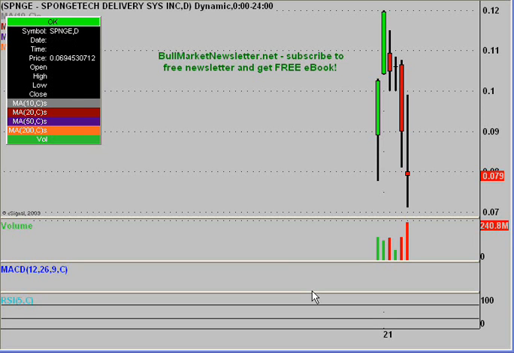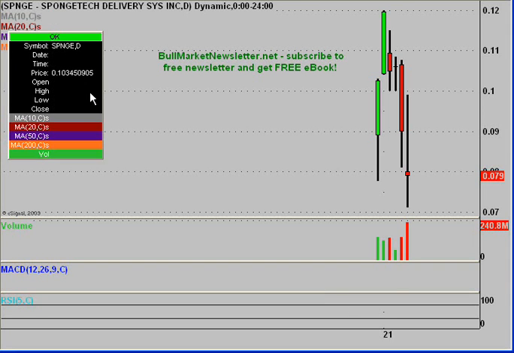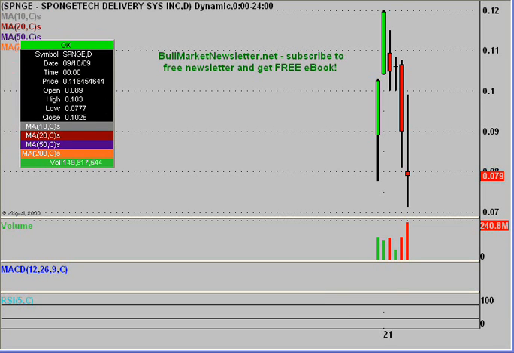Hey, it's Clay Trader, and this will be a video chart on SPNG, Sponge Stack Delivery Systems Incorporated. And before you go and freak out and say, "Hey, that's not the chart," this is eSignal, and obviously, when this E was put on the end of the symbol, eSignal just went and started the chart from scratch again. And if this was a chart where I was going to be concentrating more on the daily time frame and so forth, I'd just use stockcharts.com.